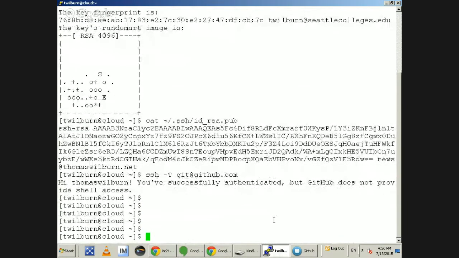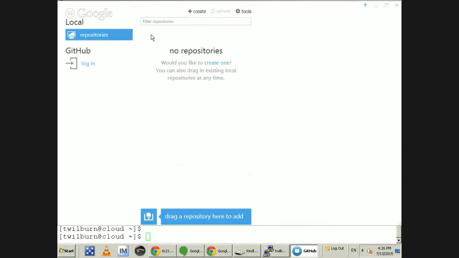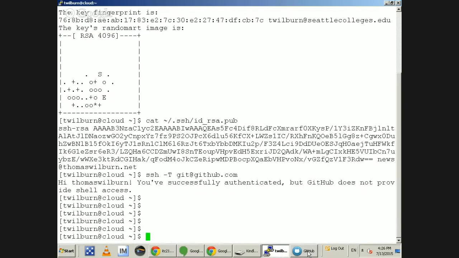So at this point, our computers are connected, right? Our local computer, had we been able to log in, we'd be connected from there. That's the easy part. There's a nice graphical client for Windows and Mac that you can get. The server side is harder, but it wasn't that hard, right? I mean, we basically ran three commands and we pasted some stuff into a web form and we're good to go. Now we just need to clone the repo and make sure that that's all connected.